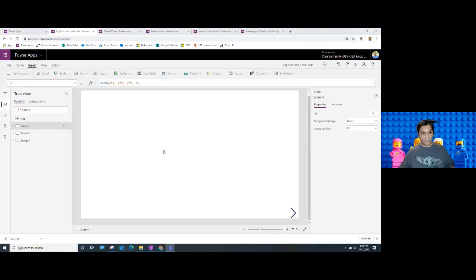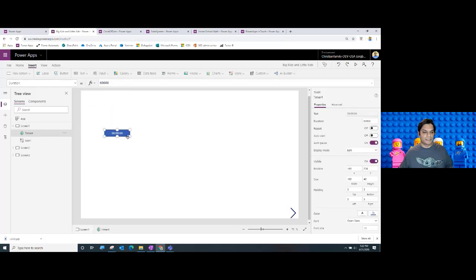So what we have over here is called the studio. And in the studio is where we do all the designing, because in the studio is a canvas, and this is where we paint the app, because that's what you do on a canvas, you paint. So let me show you a key thing of what I'm going to do today. One of them is I'm going to get this timer control. And this timer control, as the name goes, that's all it does, it records time.